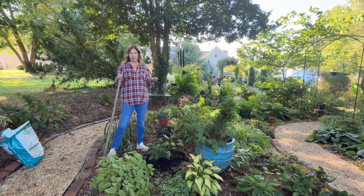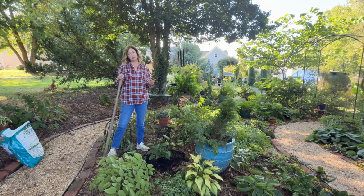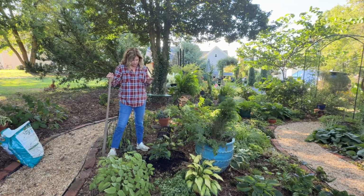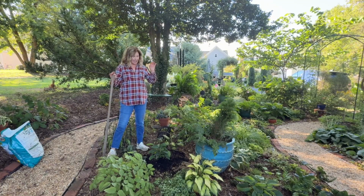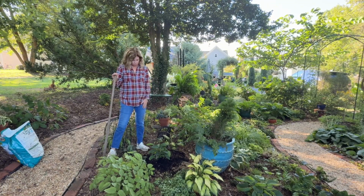It doesn't disintegrate fast enough in all areas. And I think it can choke out the roots getting through or getting nutrition or water. So, anyway, I think that this will do great here. It will penetrate the ground. I'm going to actually be sure that I keep this really soaked even over the next few weeks.